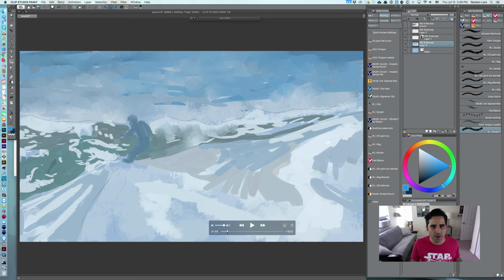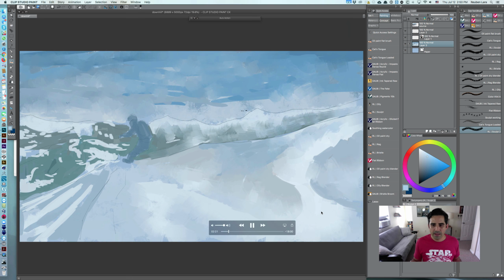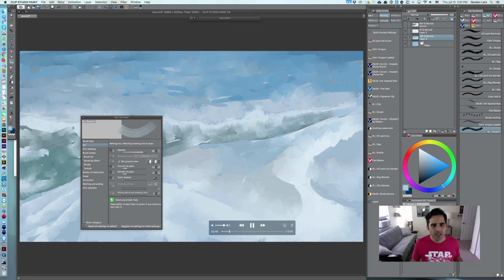Now here in the sky, you can see I'm already starting to do a little bit of that sculpting. So I'm going to hit play here so we can see it at the time-lapse speed. You can see that by using some kind of blending brush, here I'm using my Sculpt Brush, which I really love because it's a little bit syrupy. It pulls the color of the origin of your stroke into the next color zone, which I really like. You can see how quickly I can start blocking out these forms and getting these lost edges. I'm looking for that hard edge and the soft edge in each of these shapes, especially down here where the snow starts to undulate. I'm not super concerned with the details at this point. I'm just getting these big masses in so I can start evaluating things.